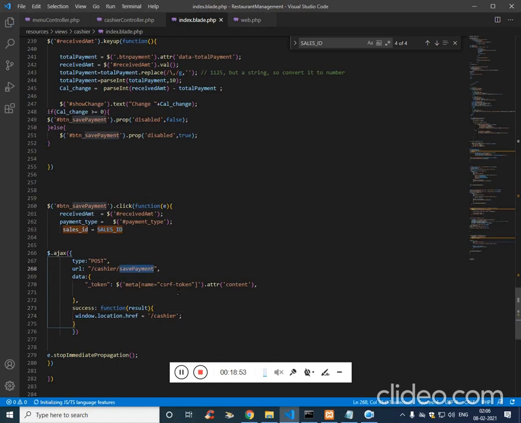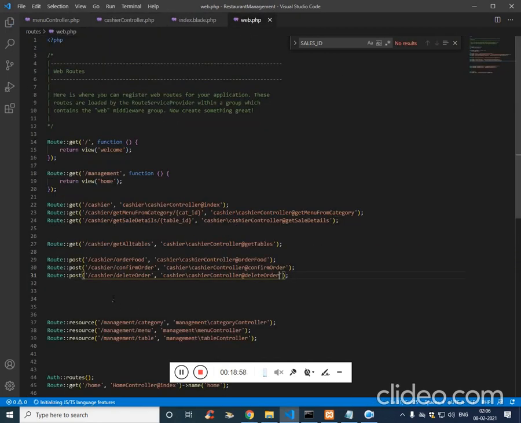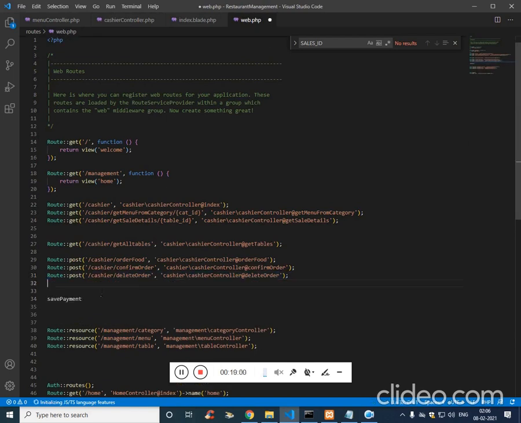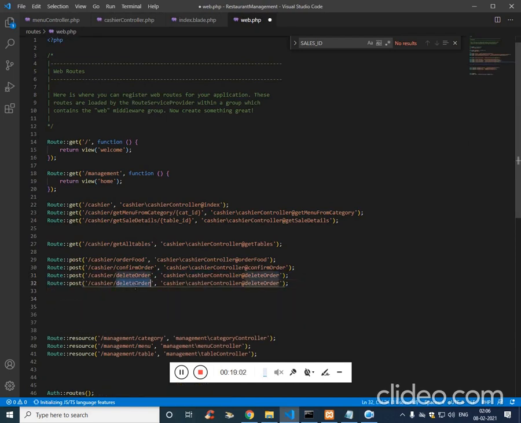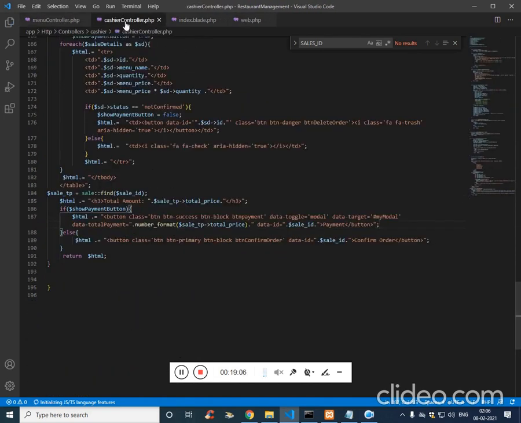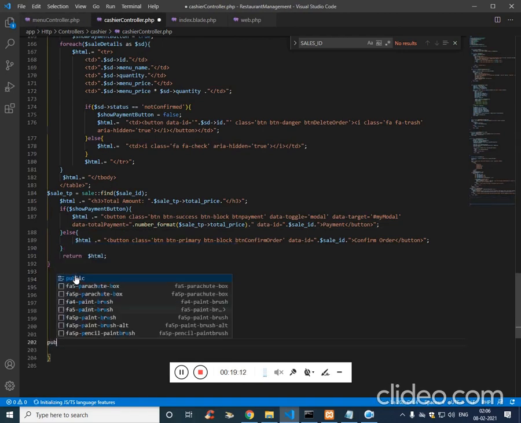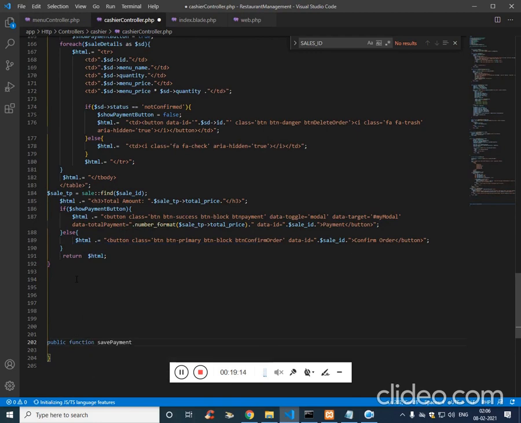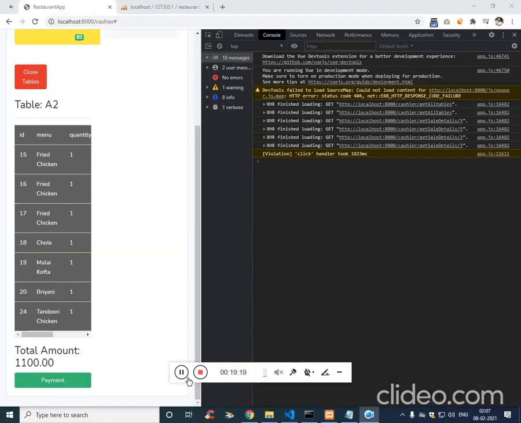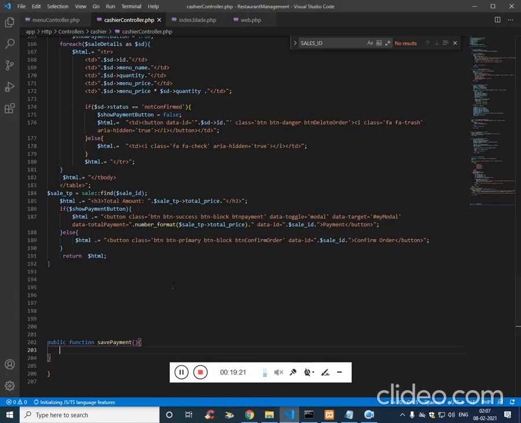So let's create the save payment request, which is post again, URL and a function that is going to deal here. Public function. Now let's pass the value inside the Ajax.